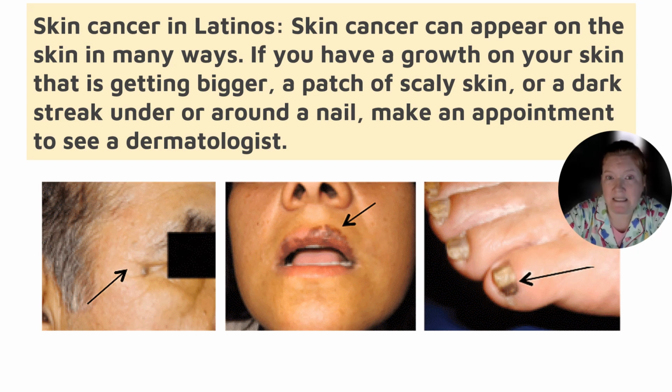If we're talking about Latino, skin cancer can appear again in many ways. If you have a growth on your skin that's bigger, a patch that's scaly, a dark streak under a nail, make an appointment to see a dermatologist. Okay, so it's not always the same for different races.